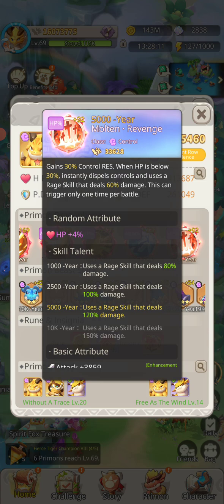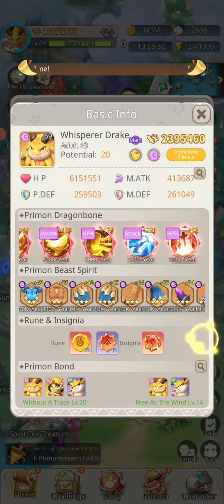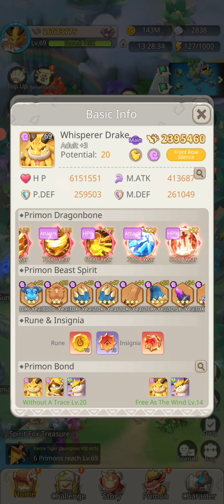And Molten Revenge is actually decent because of getting 30% control resistance. And then if it gets below 30% HP, it removes all the controls on itself and does a rage skill. And since the rage skill hits the entire front row, you get a chance to silence the entire front row again. So that's really helpful for just controlling the enemies.